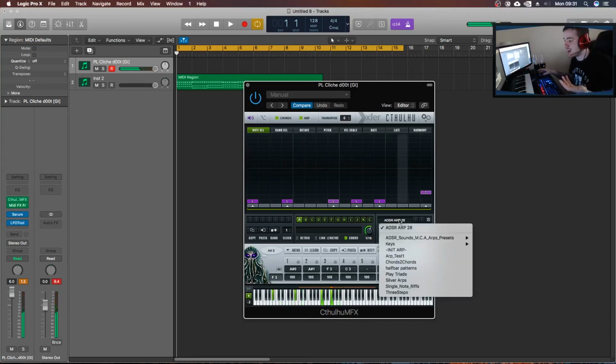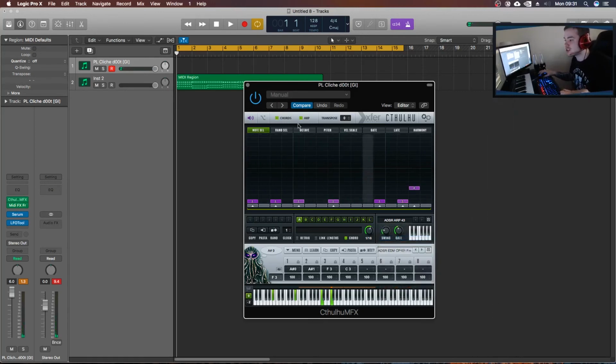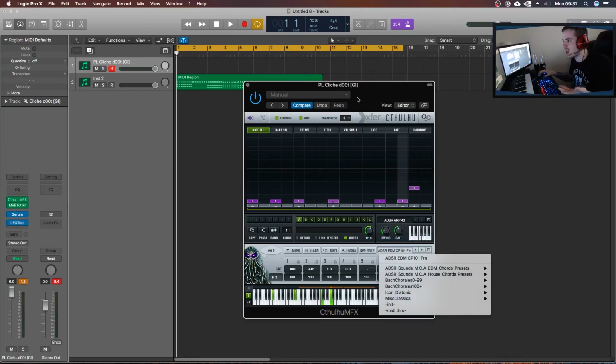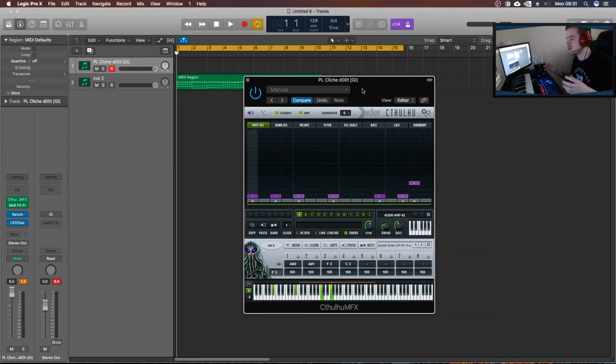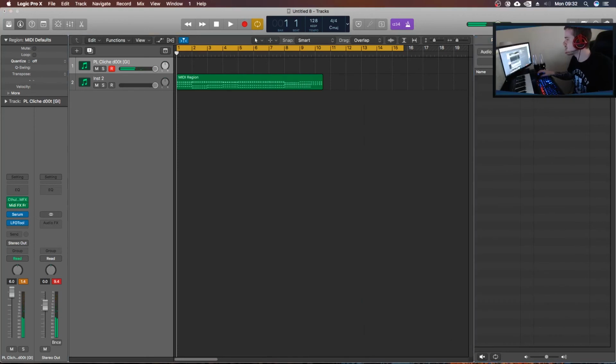And now we still have access to those presets that we had before, so I can still go in here and change that arpeggiation, and then I can still go back to the chords here and change that. So imagine how many possibilities you can get there. So I'm just holding a key there. Like I said, that key sounds a bit weird, I don't know why. I mean, you've got the start of a song right there.